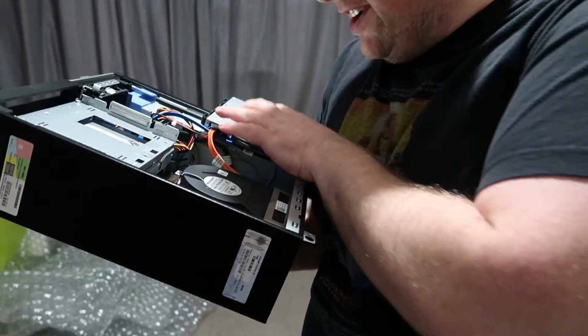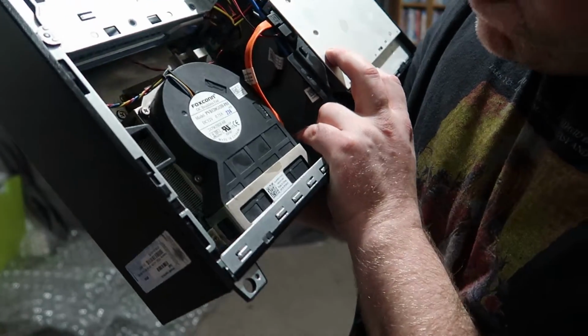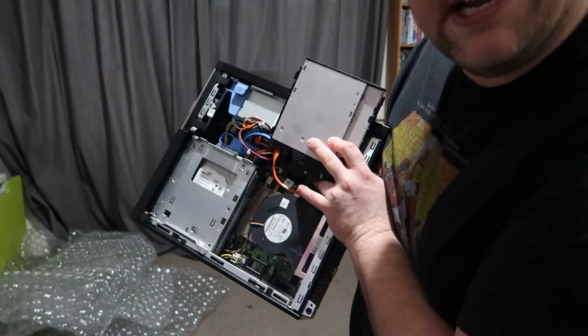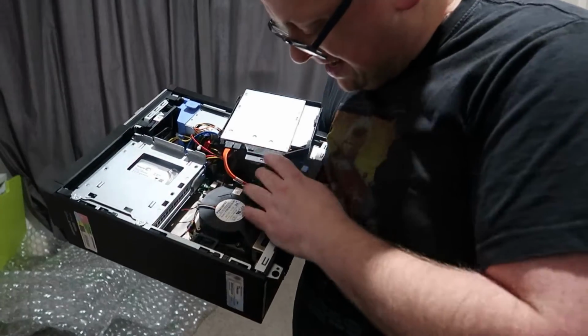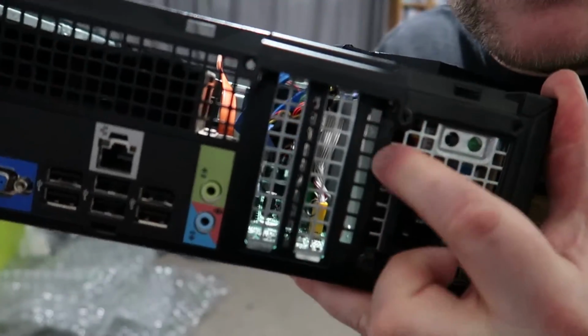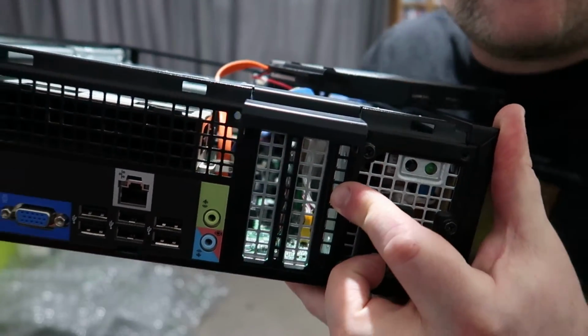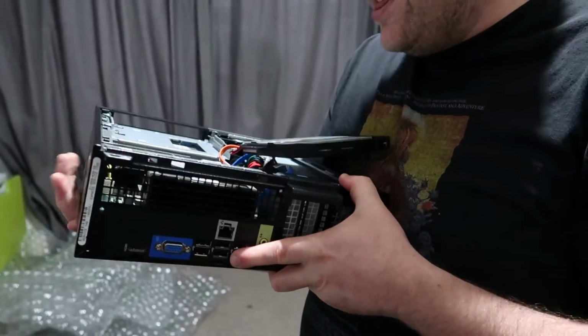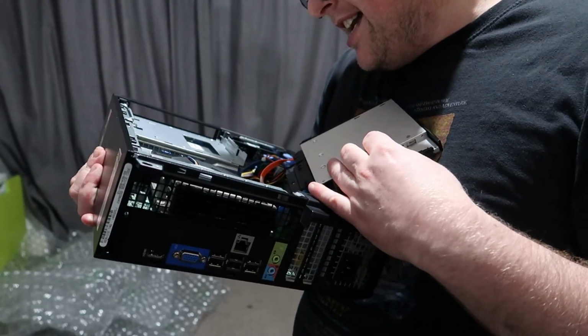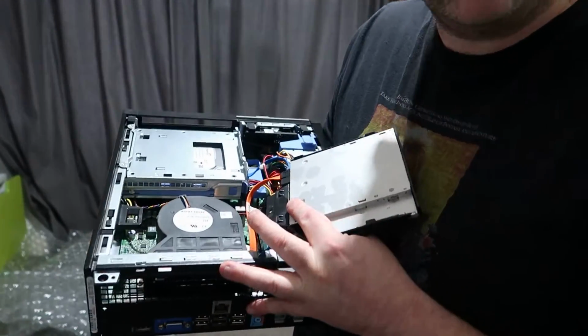Then we do have a PCI slot in there somewhere. Just bring it into light, you should be able to see it just down there. Obviously, looking at the back of this, it will need to be a low profile graphics card if we are to add one into this build. And that's pretty much it.